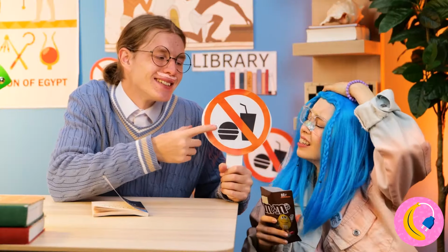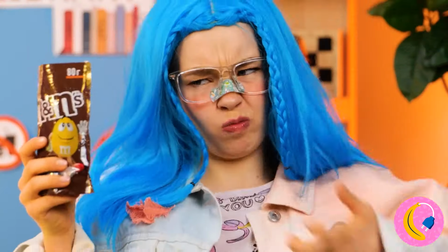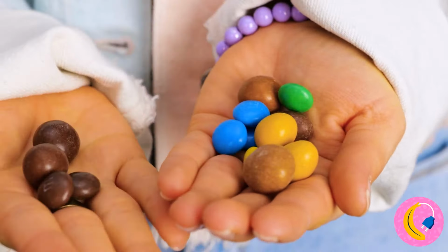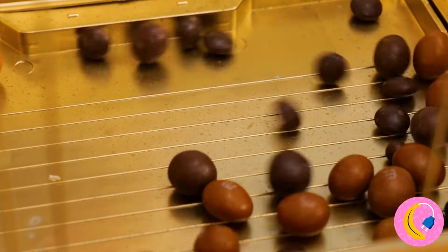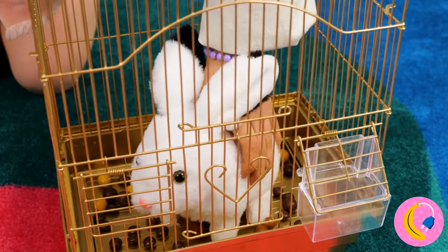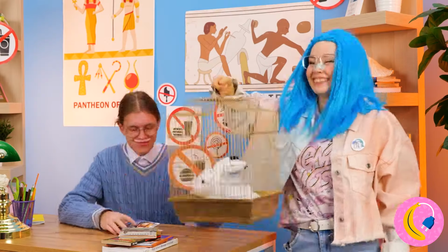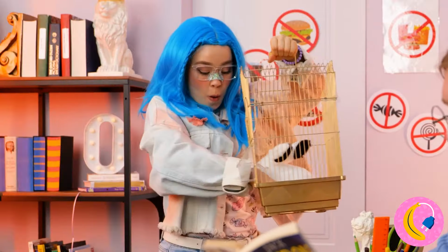Ouch! Hey, how'd you get in here? This isn't the place to have M&Ms on hand. Add the brown ones to a cage. Now add a pet inside. You know, it's kind of a good thing food's not allowed in here. Otherwise, that librarian would be tossing cookies right about now.